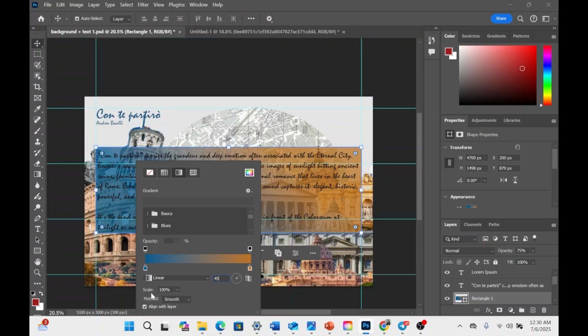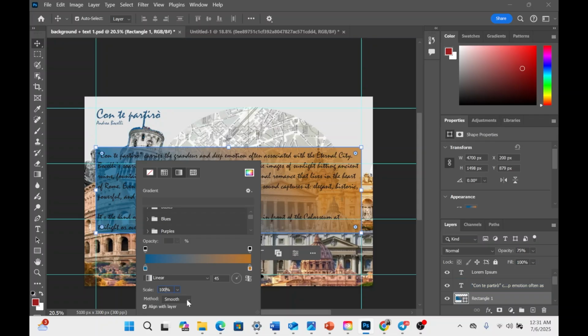And also you have the percentage of the scale. It means how the gradient is spread within the shape you have. For example, if you set it to 5, you can see the saturation is much higher than the previous one, or if you set it to 500, the saturation is very low. But I would like to go, for example, with 75. This would look like something like that, or for example 100. 100 is very normal and I recommend you to work with this 100.